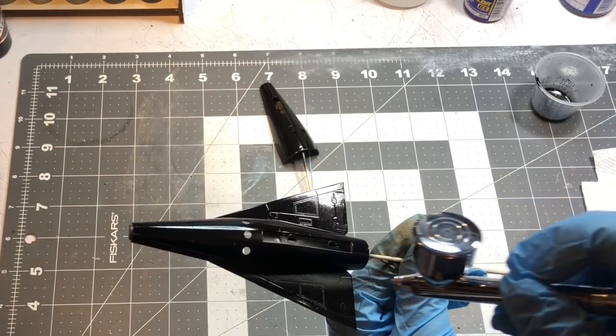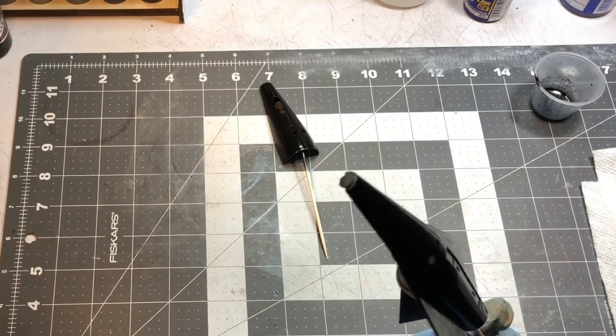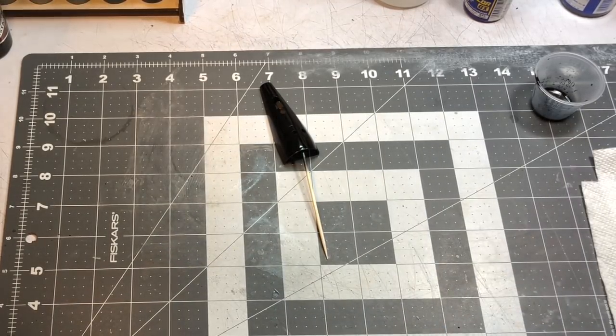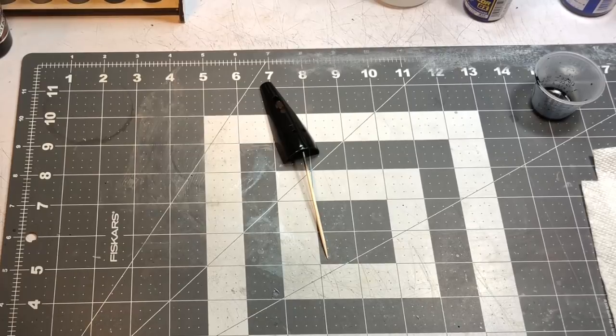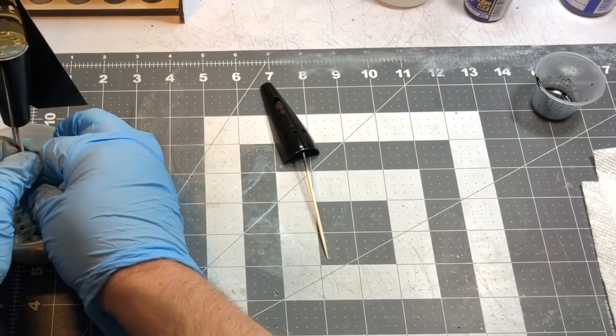Now I'm not real concerned if it's just a little rough, because it is going to be. And let me find something to set this down in. All right, there we go.